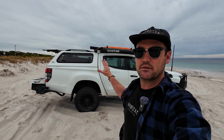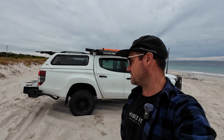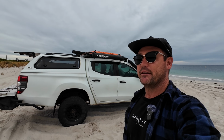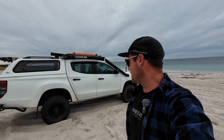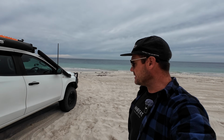If we were to try to get this GVM, GCM upgraded now, it would just be way too much work. We'd have to probably redo the suspension, change a heap of the other things, and then pay a heap of money, and we just don't want to do that. So a regret would be not getting GVM, GCM done from factory. Highly recommend that you do that. We originally put a 2-inch lift in it. It came up closer to 3 inches, unfortunately. Nobody could really answer why, but that's just the way that it was.